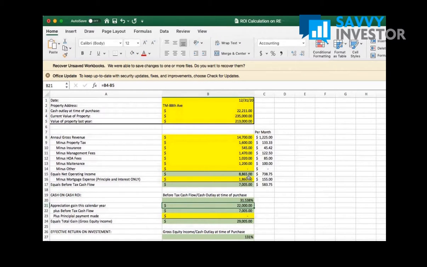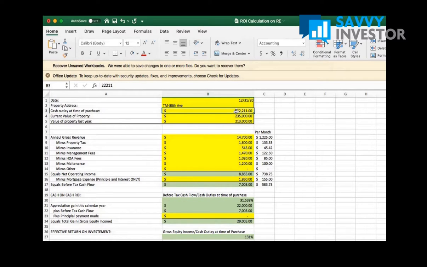This is an investment property I bought in 2010. Great timing. It was a small 3-bedroom, 2-bath house, and it's been a great return on investment for me ever since I bought it. But let's walk through this. I do this at the end of every year just to make sure I understand what the rate of return on each investment vehicle I have is. So this was done on 12/31/20.